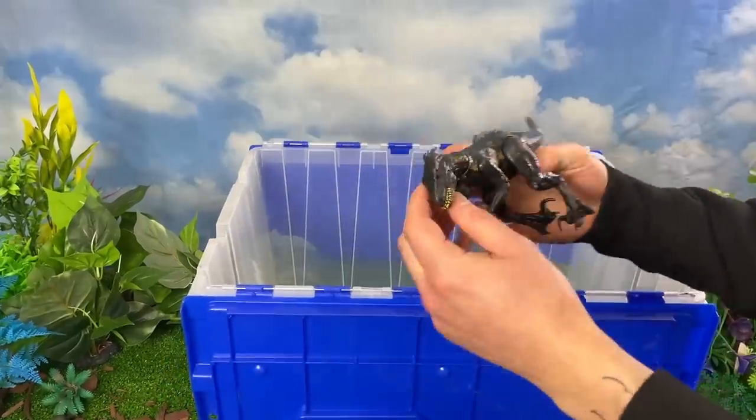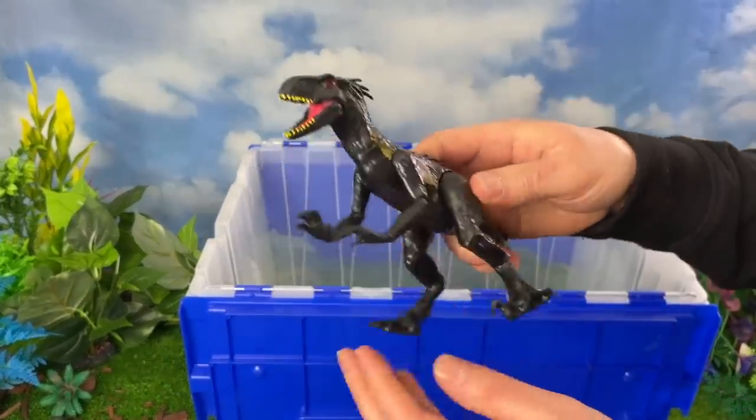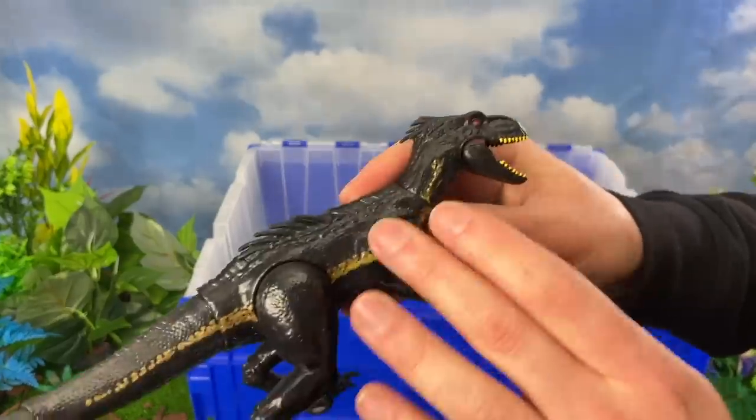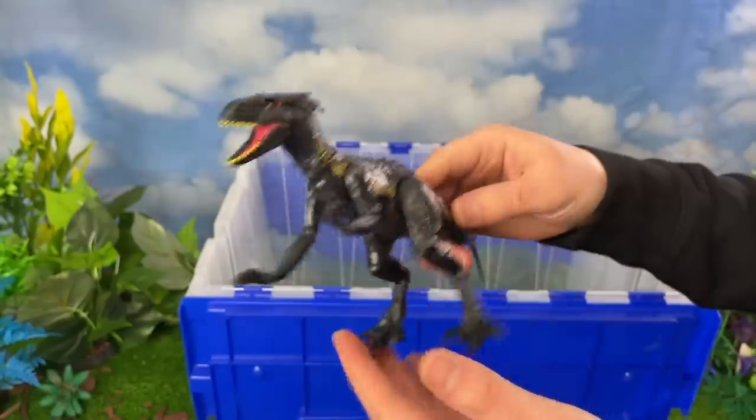All right, here we go. I remember this from the other Jurassic World movies. Here is the Endoraptor. It's black and it's got that gold stripe down the side. These dinosaurs are quite sneaky in the movie.